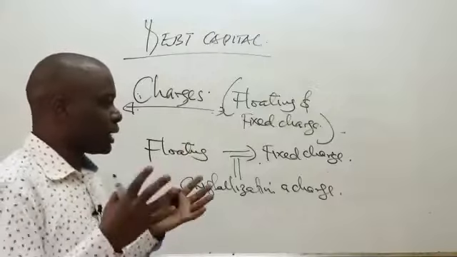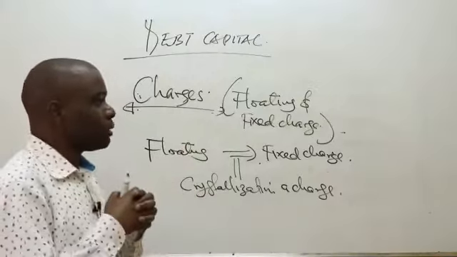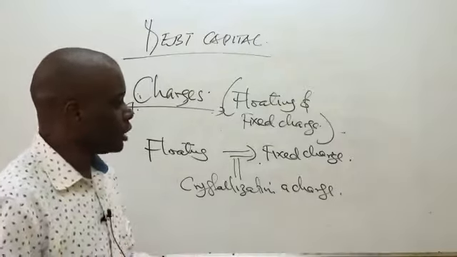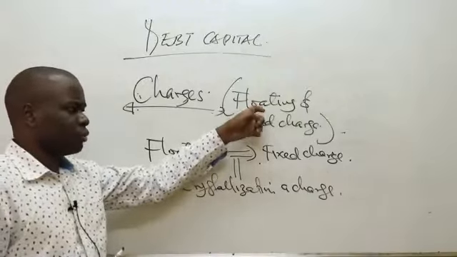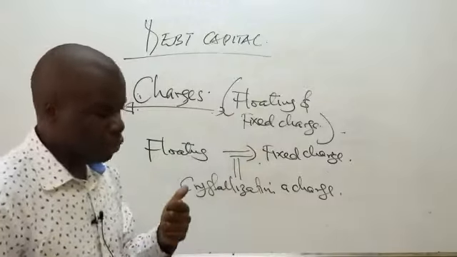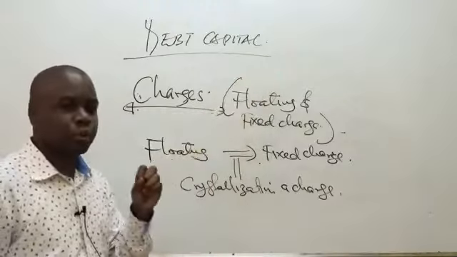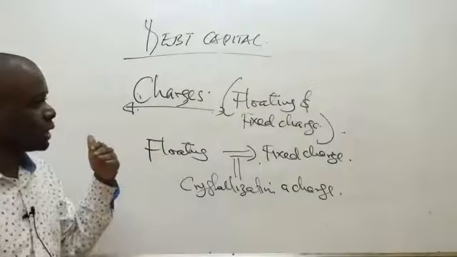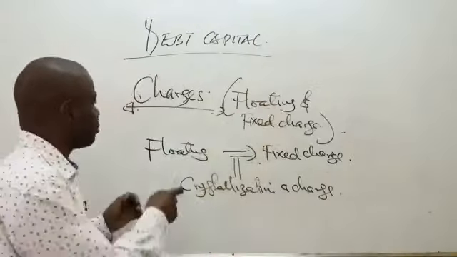You secure it in a way that you specifically come for the asset. So the charge will no longer be a floating charge, but now it will actually be a fixed charge. This particular floating charge, from what I'm trying to describe, has several disadvantages to the lender. Since under a floating charge you can just use the assets in whatever way you want, it means that when the lender comes to recover his money from the company, maybe the assets would have depreciated.